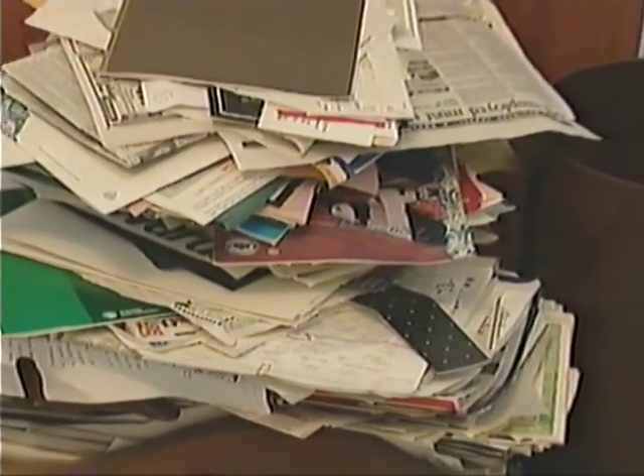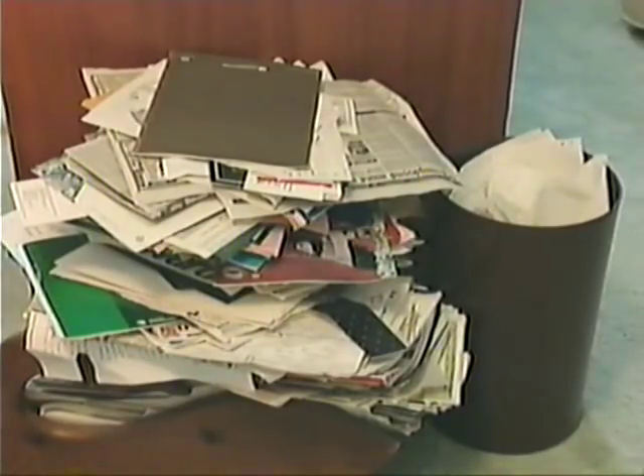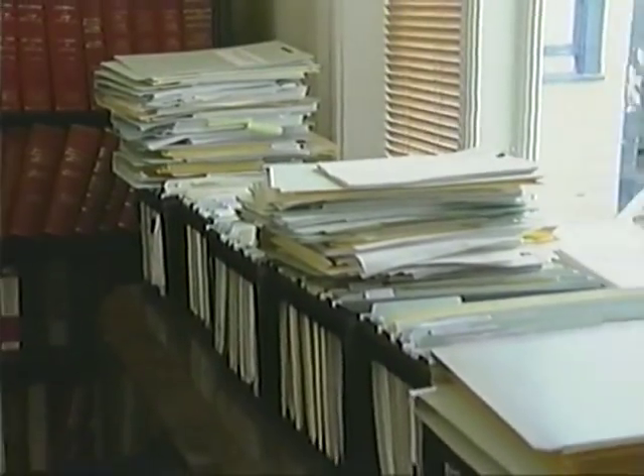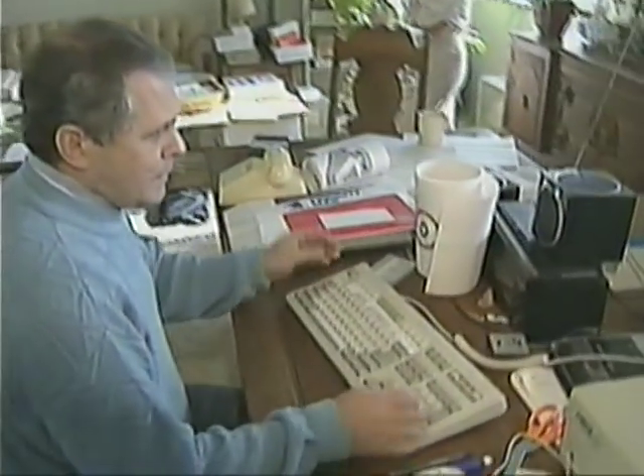This is clutter. This is a wastebasket. Unfortunately, many of us don't connect one with the other as often as we should. People get really nervous about throwing things away. You say, why are you afraid to throw it away? Well, I might need it, or somebody might be mad at me, or I might get audited by the IRS — that's always the biggest one. The volume of paper and information and magazines and newspapers may be totally unmanageable. So the first thing we do in the organizing process is to let go of whatever you don't need. I call that the art of wastebasketry.